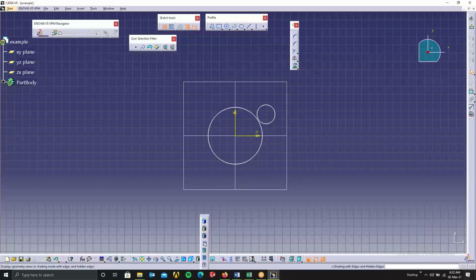Here you can see this is wireframe, and this is shading with edges. Here we have wireframe, and the entire thing will be shown. This again comes in your 3D modeling. Here we have hide and show. Hide and show means you can hide the lines, or else you can bring them back. This is swap visible space. These two commands are very helpful and very important. You'll get to know about this as you go further. All these tools come very handy when you're doing 3D modeling. Now here we can see new part, open, save, print, then undo, redo, all those things over here.